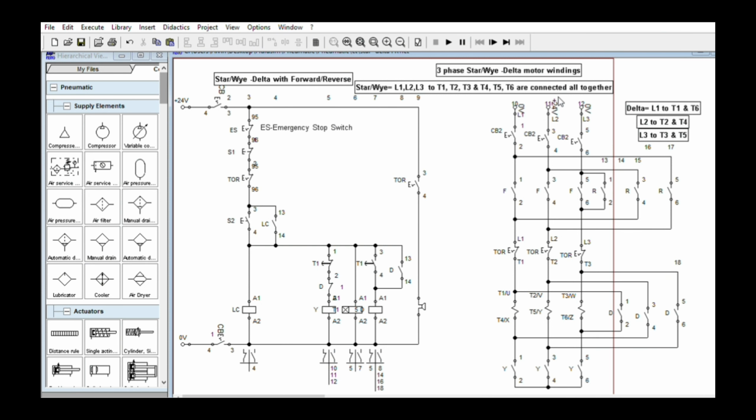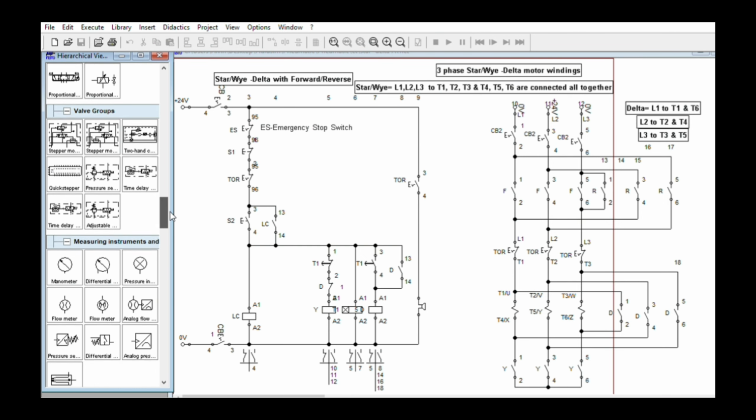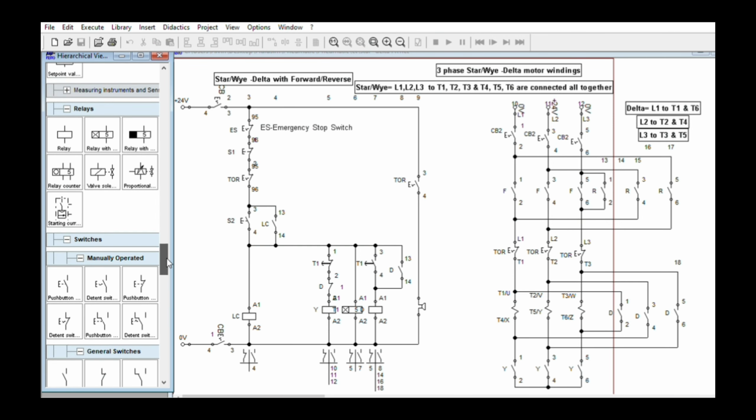So the sequence is this one and this one first, turn off this one, then this one and this one. Next, we have to stop. The option here is to stop to do the reversion. You can have the other option where is semi-automatic transition from forward to reverse using double contact push button or break and make combination push button. We will do that later.